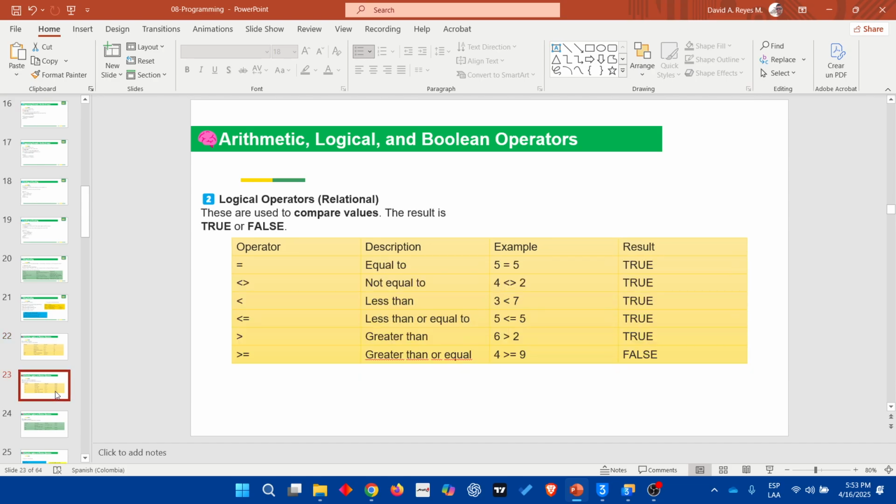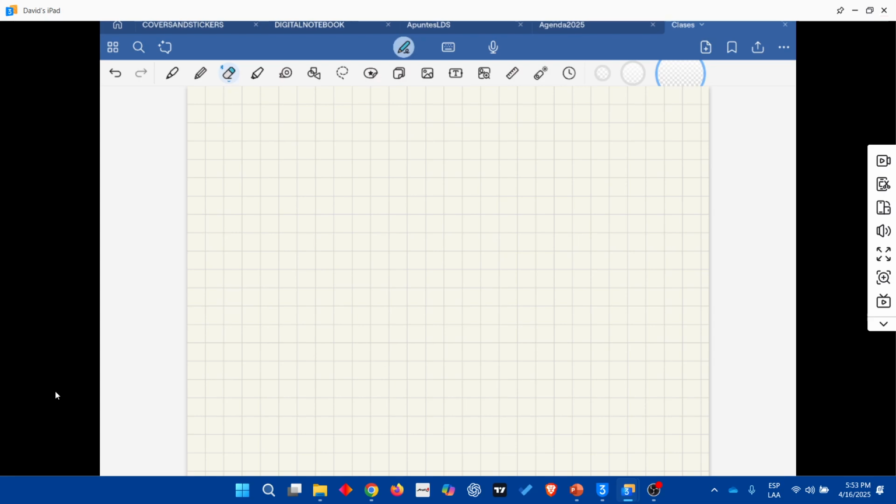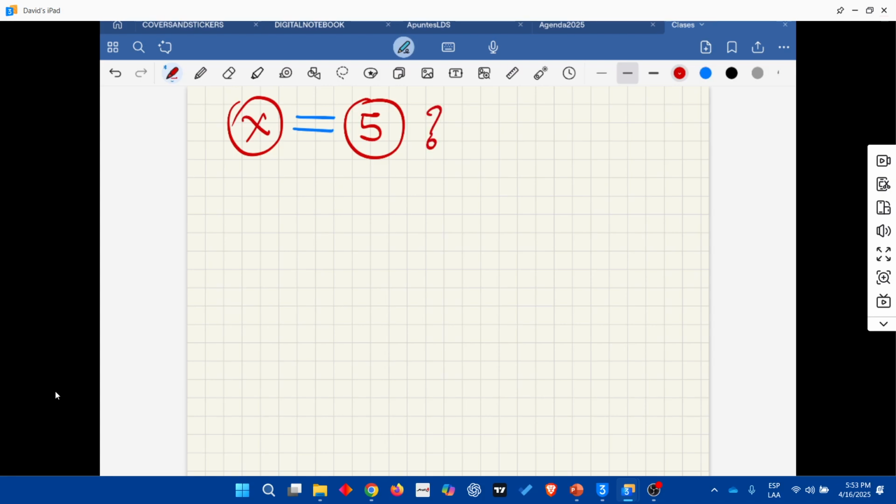Now, we have something that is called logical operators. We use the logical operators when you are going to make something that is selection, right? So, logical operators. Here, in pseudocode, you use equals. That means that you are going to compare something that you have here with something that you have here. You are going to ask, for example, if x is equals to 5 as a question. In Python, you do it in this way, double equals. Okay?